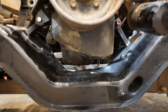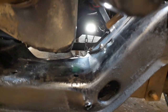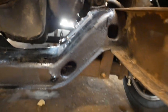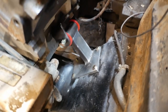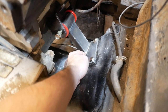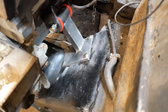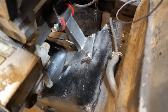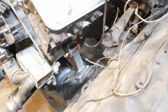Clearance-wise, the oil pan with the rear sump is perfect. Tons of room. Acres and acres of space. The motor mount on the driver's side. So, I have the chassis pad, or the part that connects to the truck, mounted with the open side of the pad facing forward towards the core support. I have the arm on the top side of the pad, and I'm trying to think of any other way to describe it to you.